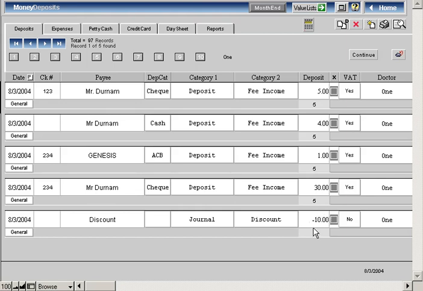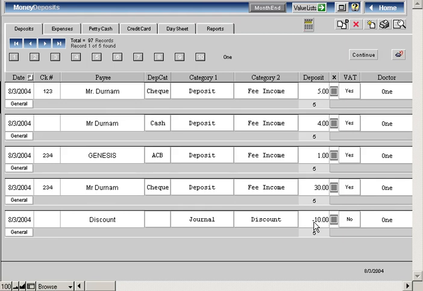The reason we do that is depending on if you pay VAT on an invoice or a receipt basis, you might have to get your VAT back for journal entries. For example, if you pay VAT on an invoice basis and you generate an invoice for 50 Rand, then you've already paid VAT on 50 Rand.